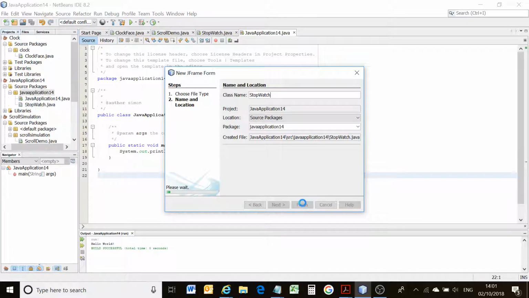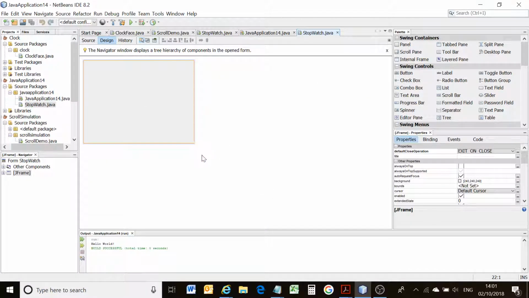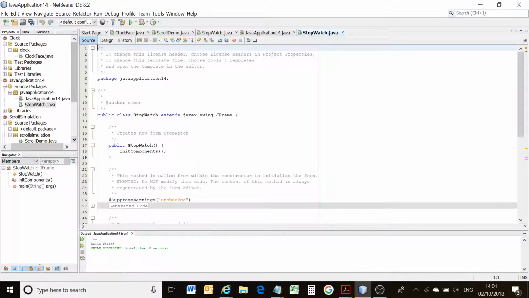I think it'd be okay about that. Yep, there we go. So there's the graphical user interface, and behind this, up here we can go between the design, what we see on screen, and the source, this code behind it. So it's exactly the same as the previous one. It's got a package of files. It's got a stopwatch, which now extends the generic form JFrame.